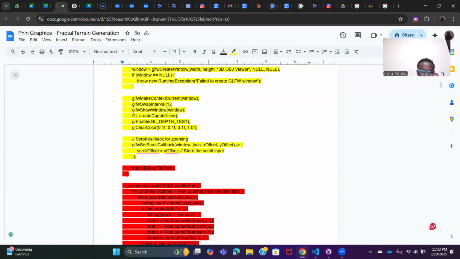And then this is clear color, so it makes the color for the background. And then this just sets scroll back for the sake of zooming.